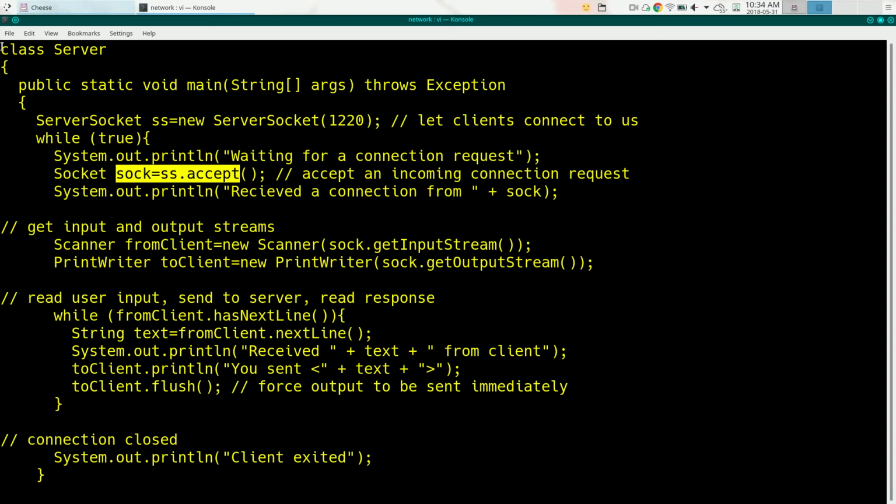And there's different ways to do this, right? Scanners and print writers are very particular things. They're very cooked objects that we're constructing here. You could do binary I/O, right? And there's lots of different kinds of streams. There's data streams. There's raw streams. There's streams that are intended to be sort of byte oriented. Scanners and print writers are fairly high level things, right? Scanners let you say, give me the next double. Print writers let you take any string and put it out there and throw a new line on the end automatically and so on.